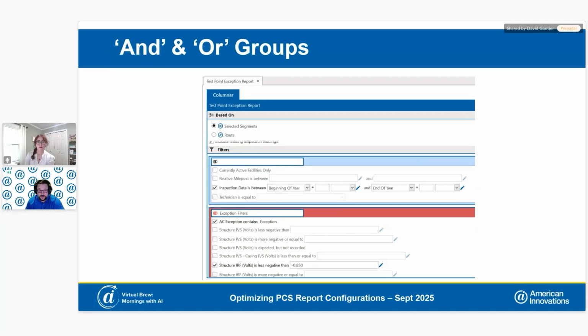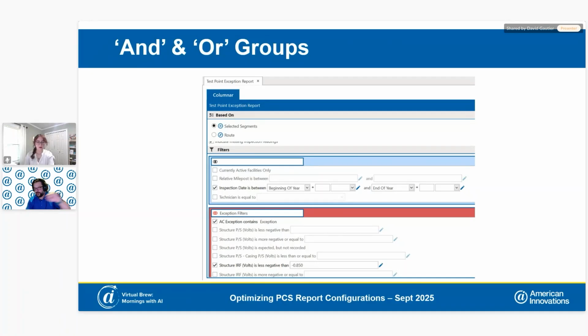The way that it actually works is we take all of your and filters, if there are multiple, and then we take one of the or filters and we put it with your and filter. And it becomes an and filter, right? So we say inspection date is between the beginning of the year and the end of the year, and AC exception contains exception, right? So I'm looking for inspections this year that have AC exceptions, and that's one group.